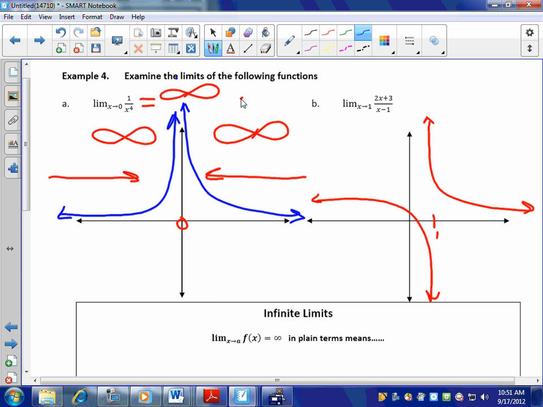All right. So as we approach 1 from the negative side, tell me, what does the output approach? The output approaches negative infinity. As we approach 1 from the positive side, what does the output approach? What's that? Yes. And because you have two limits that are as polar opposite as they could possibly be, what do we then say about the limit?